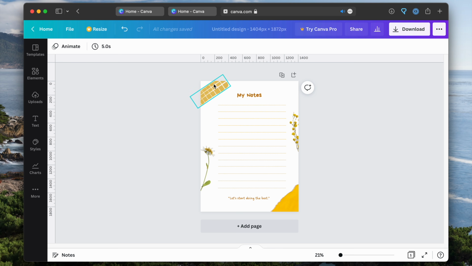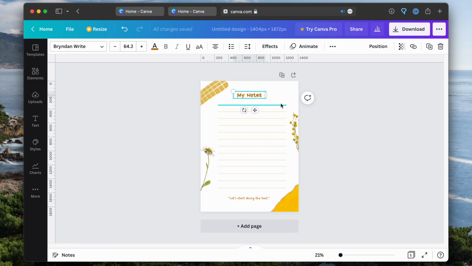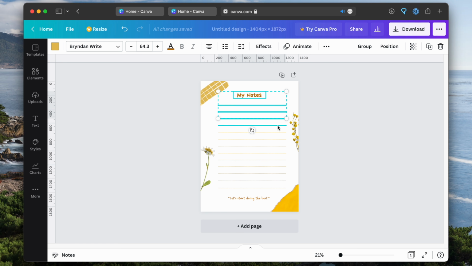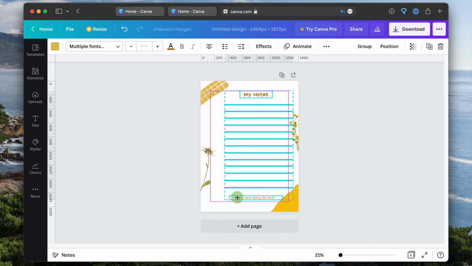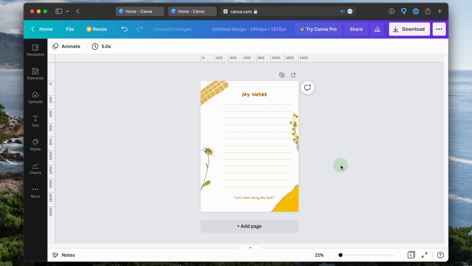Let's say I want the margin to be bigger on this left side because I'm using a Remarkable tablet, for example, and I know that my available space is going to be this right side of the page. So if you select something and then you hold Shift, you can actually select multiple items at once. So I can just go in and take every element that I want to move and just move that all sideways, if that's what I need to do for my device.